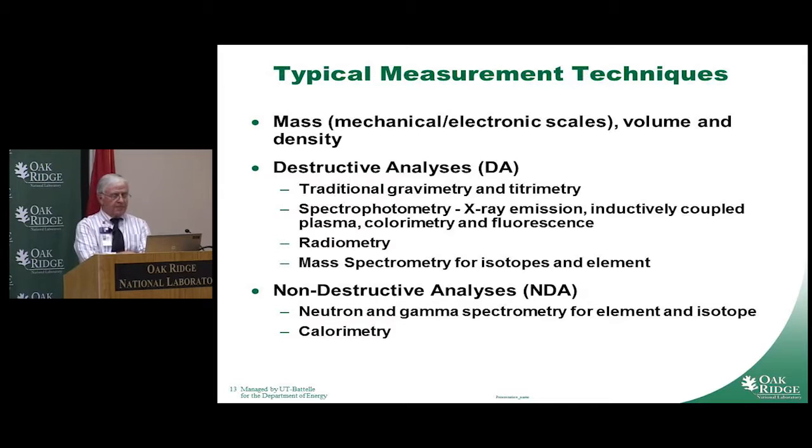Mass spectrometry is typically the way that you will certify or establish the values for whatever the isotopes are. U-235 is the one that's predominantly of interest in the uranium fuel cycle. You typically take several different isotopes and ratio them, but mass spectrometry for uranium and plutonium is the way to establish the isotopic content. And there are ways, too, that you can spike samples on mass spectrometry to get the elemental analysis as well as the isotopic analysis.